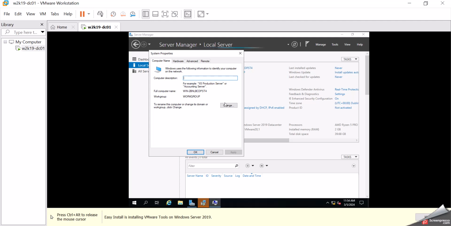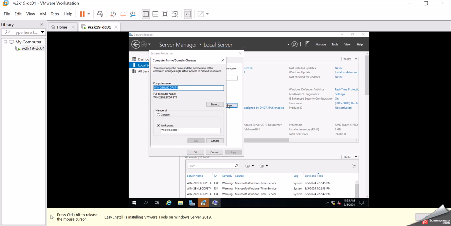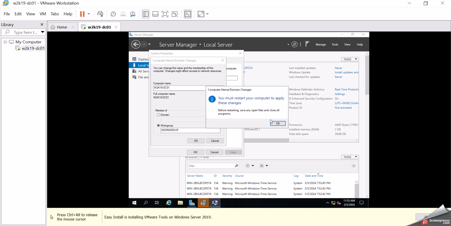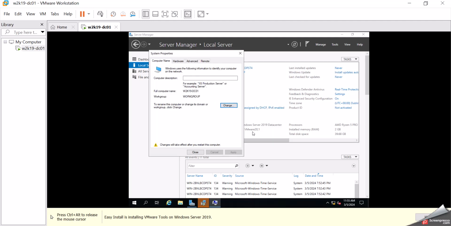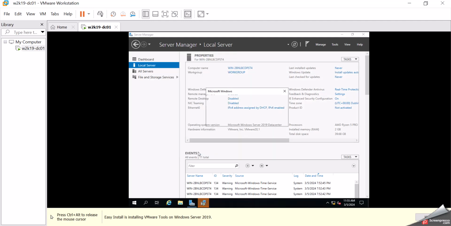Then we can decide to change the computer name from here. Now we say, okay, this one is going to be W2K19-DC01 as the computer name. We click on OK, then click on OK here, then we click on close.